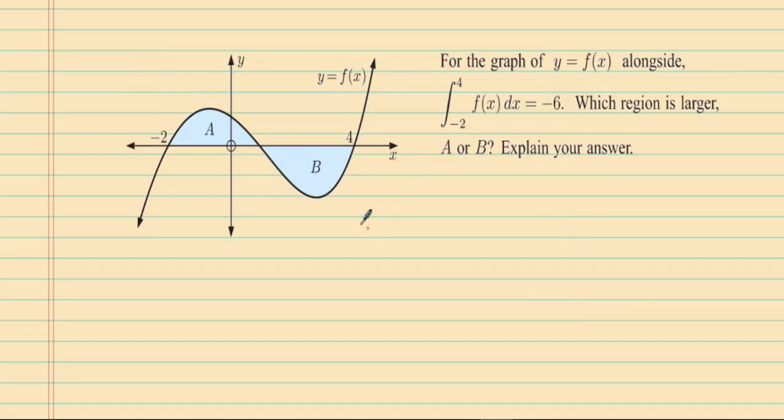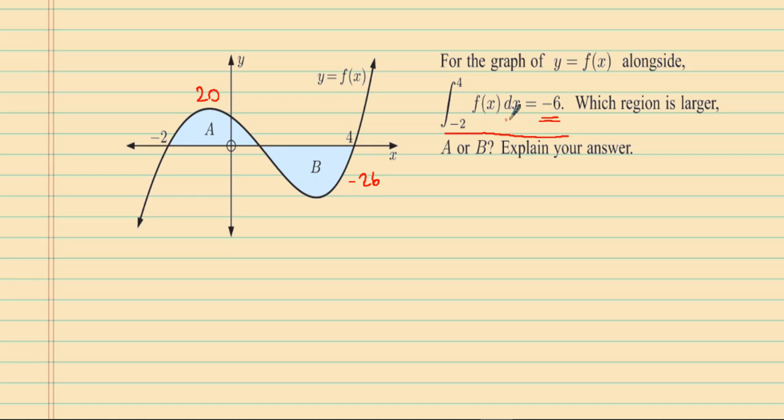Also in these types of questions, some parts are above the x-axis, some of them below the x-axis. When you calculate the integral of this function, it will already give you the total. They will add some, for example, this part can be 20 and this one will be minus 26, in total minus 6. They will give you this integration in advance. It doesn't give you the total area. It already gives you the addition and subtraction of the areas, regions above the x-axis and below the x-axis. So when you say, for example, between minus 2 and 4 it's minus 6, it doesn't mean that the total area is 6. It's just a subtraction.